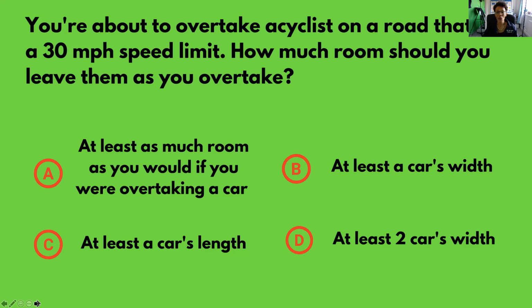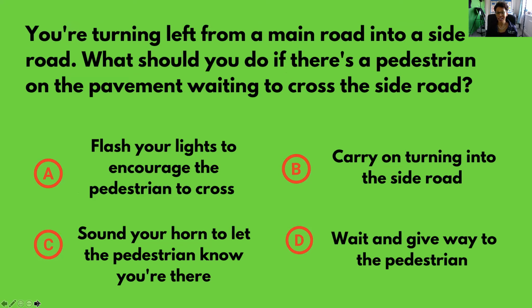Okay, and the answer they're looking for here is at least as much room as you would if you are overtaking a car. Next question. You're turning left from a main road into a side road. What should you do if there's a pedestrian on the pavement waiting to cross the side road?